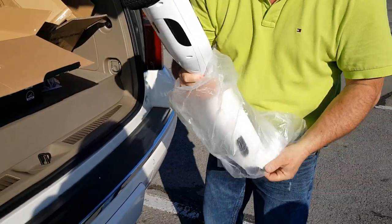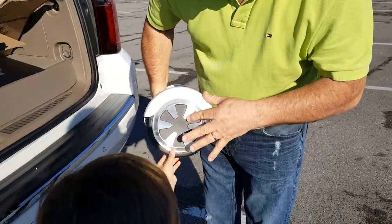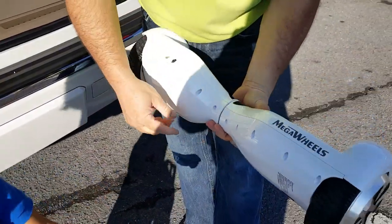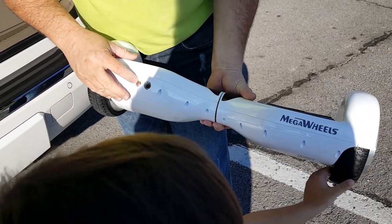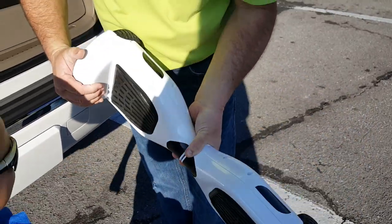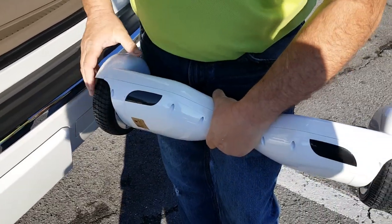There's one right here too. Look at here. White, it's got some mag wheels. See the mag wheels? Look, Kruz. MEGAWHEELS. Here's where you turn it on. That's where you charge it. It's got some lights. Looks like it's got LED lights here.